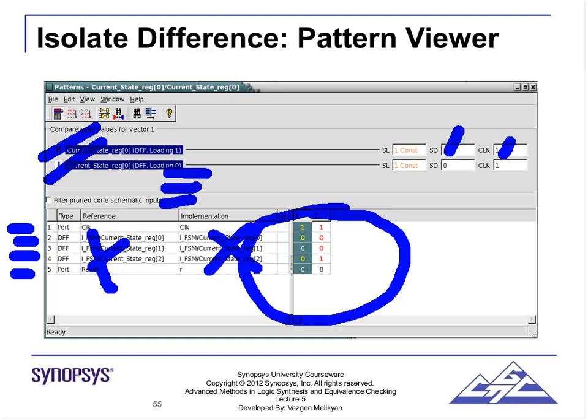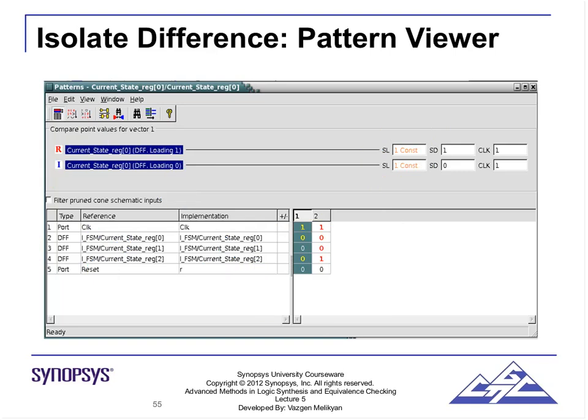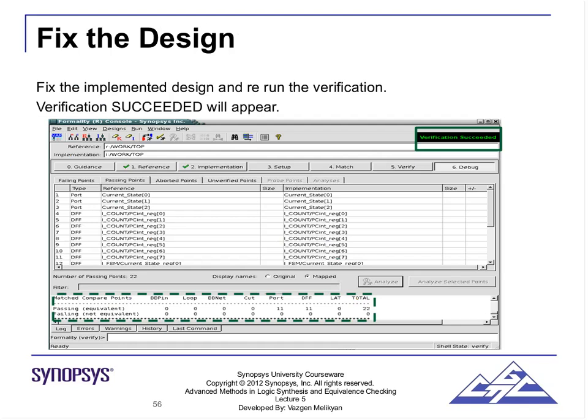One constant, which means they are both the same, so you don't have to worry about this. You have to worry about the synchronous data which is different, and this is the vector. 1 and 2, there are 2 vectors that prove that the design is functionally not equal, right. Obviously this will only make sense once you start working on formality, but again it is good to know these things beforehand, and when you start running formality you will probably recall what we did before. You can fix the design.